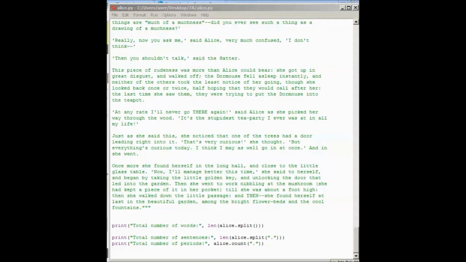The next thing we're going to do is count a word, and we're going to use user input. Okay? So now if you want to count the number of times a word appears in a string, you're going to use a count method, and you're going to use a string as an argument. You can use a count method with the Alice variable to count the number of times a word appears in the Alice string.